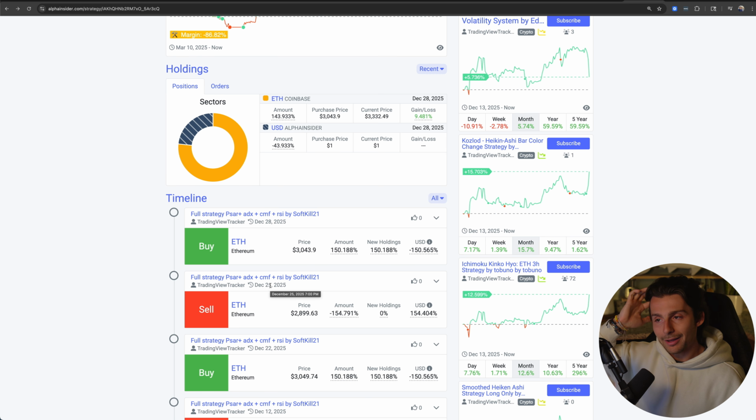The cool thing about AlphaInsider is that we can automate this, which I'll talk more about in a minute, but this essentially allows us to kind of take our hands off. We don't have to do this, but if we wanted to, we can set alerts and we can take the trades on our own based off the alerts that we get from the trading strategy.